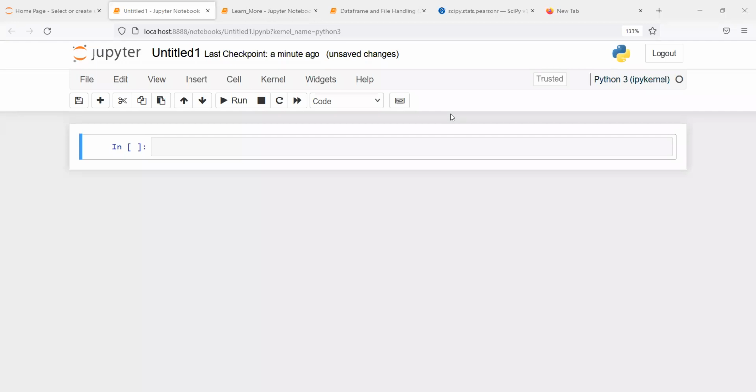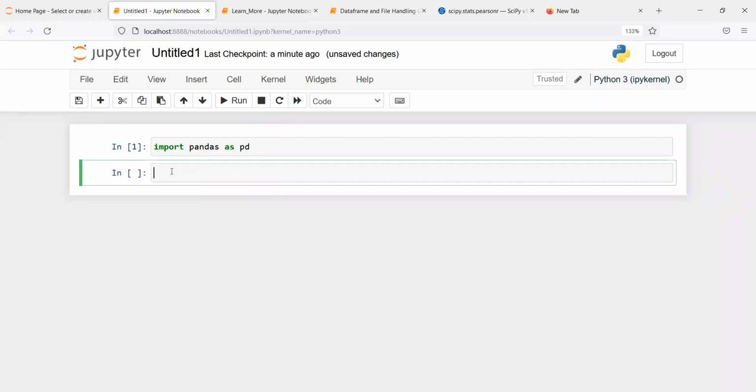So the first thing is that we will include some of the libraries that we are going to use in this program. These are very common things that we have already done. So pandas, I think the most important one that we need for this, and we need to say import pandas as pd. Okay, so next thing I'm going to do is to read the file.